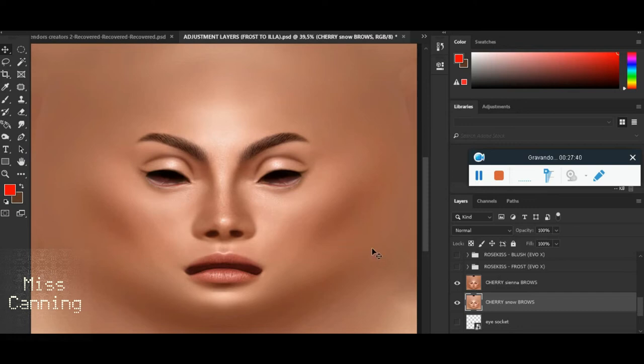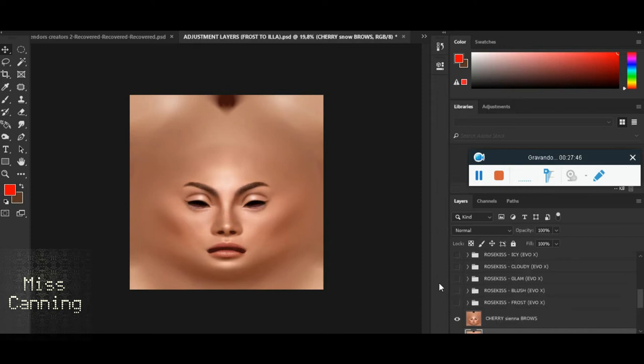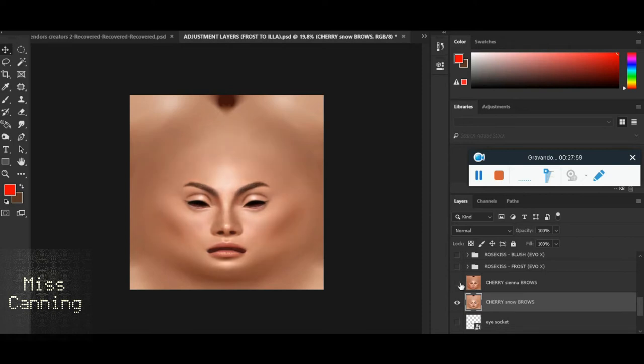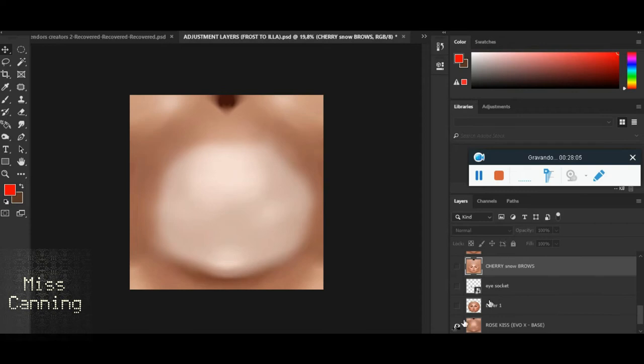Alright, let's try it with both tones here. So guys, again, you either have a template or you have made your own skin, just put it here, okay, or you can save the neck area here, okay.